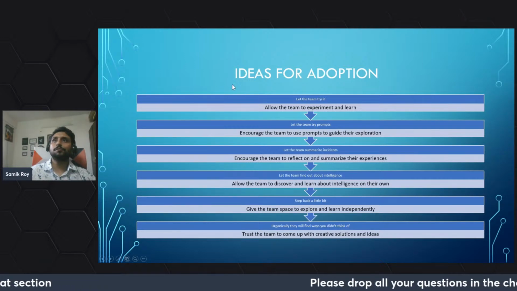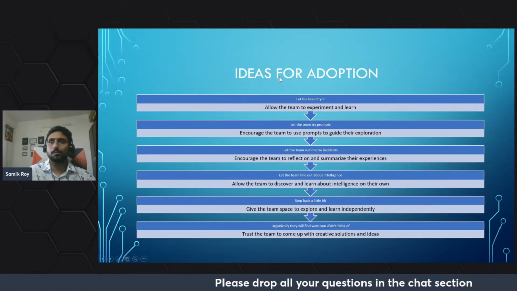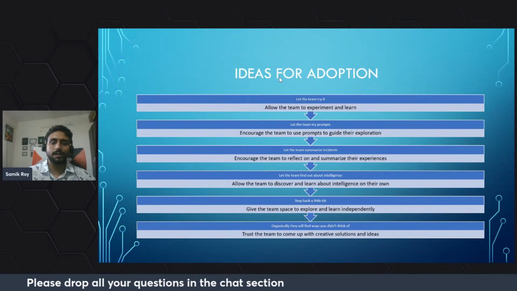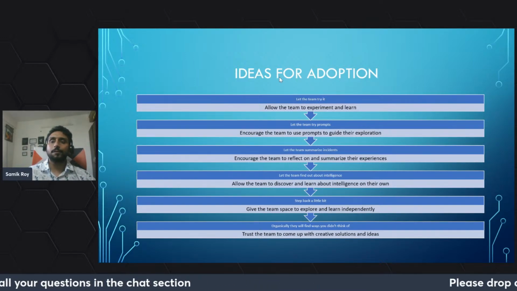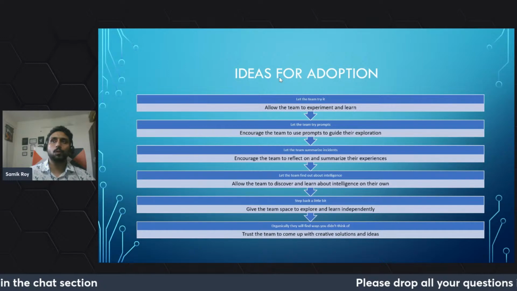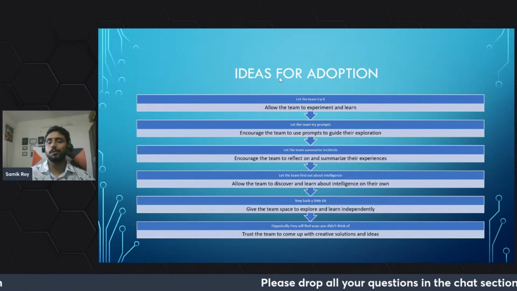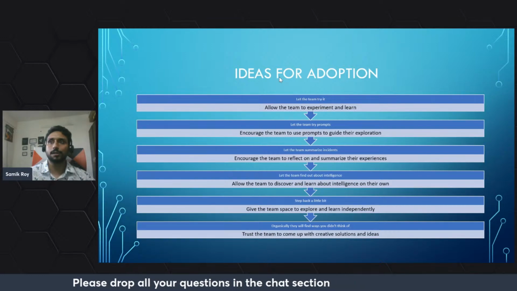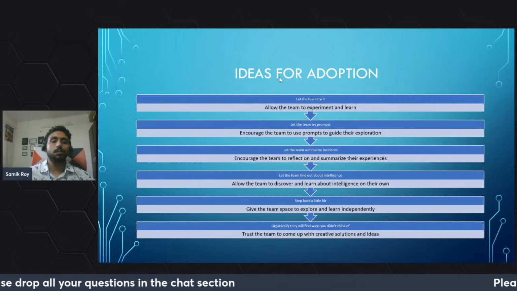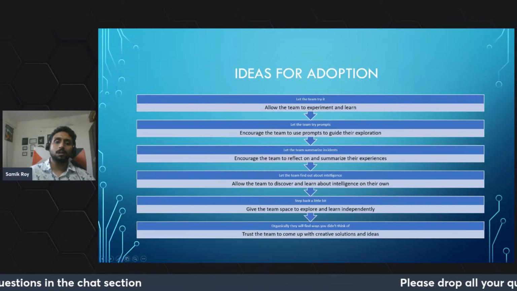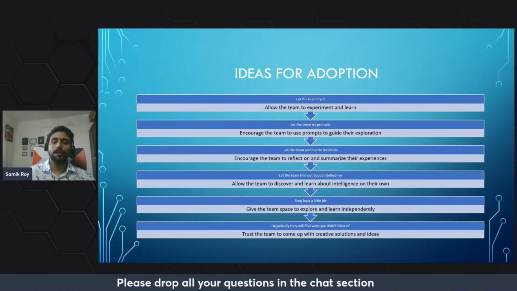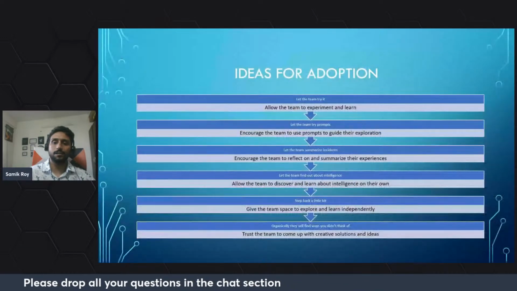So these are a few steps I have documented based on my learning and experiences I've gathered from others as well. Feel free to utilize this workflow to adopt it. And obviously, when you adopt it, you may not need to get the whole team in. If you want to, that's well and great, but you can try it with one or two team members, or you can get started on your own as well, right? So that's how we talk about adoption, and those are the ideas.